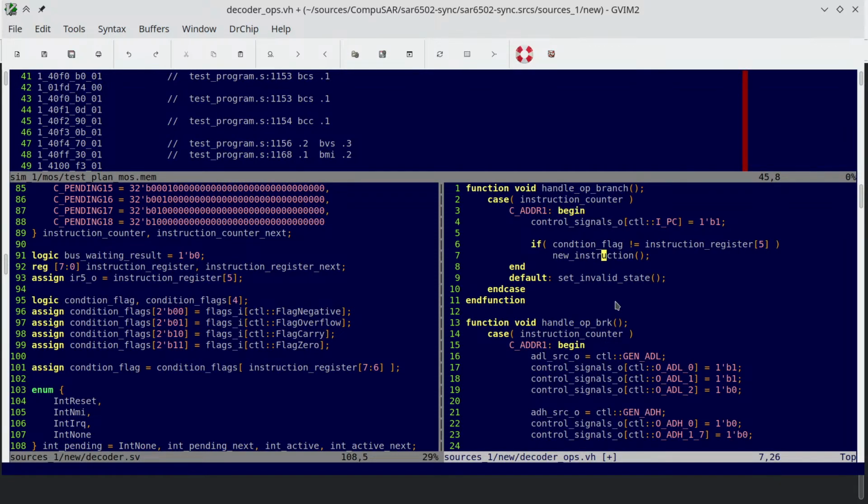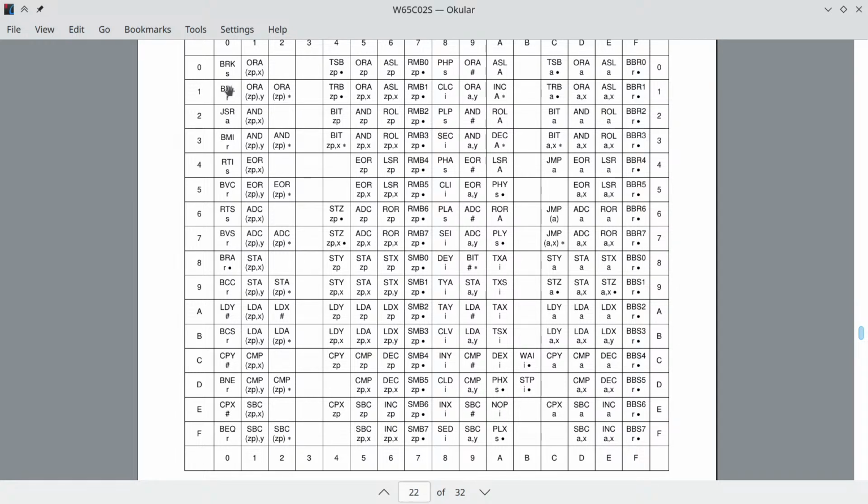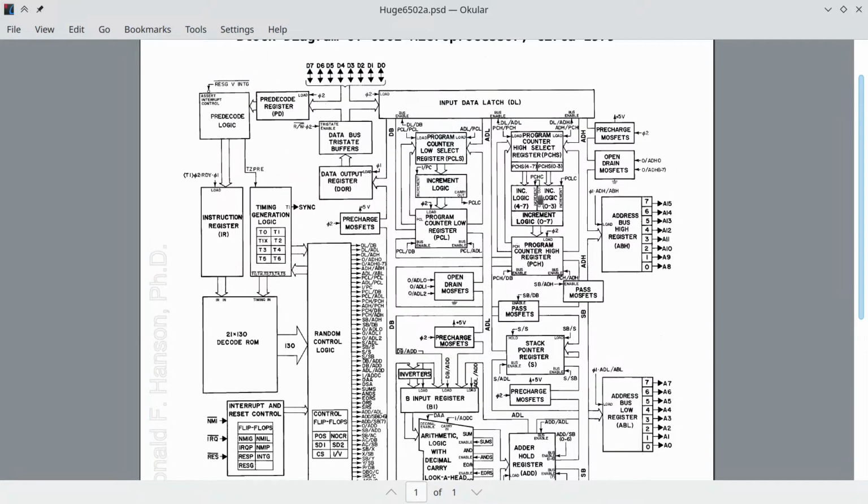So let's talk about how we take the branch, which is not simple. Okay. So, the branch instructions receive a single operand, so a single byte operand. This single byte operand is treated like a signed integer and is added to the program counter, which at this point, I should remind you, was incremented already. So it points to the instruction after the branch. Okay. How do we do that?